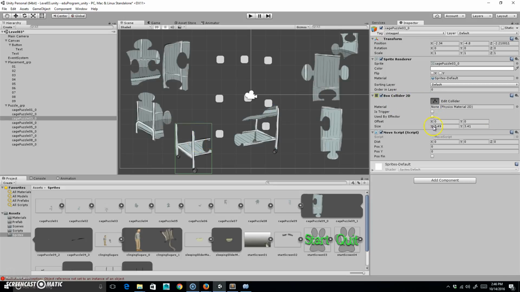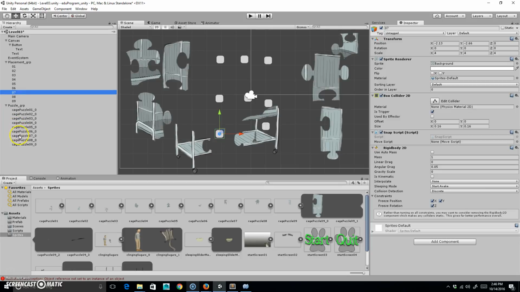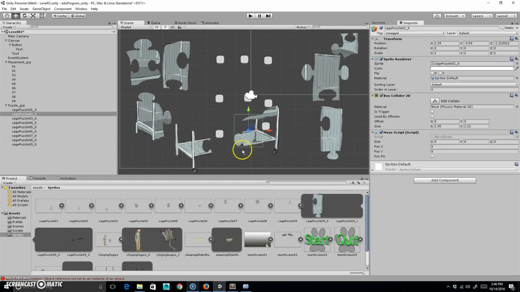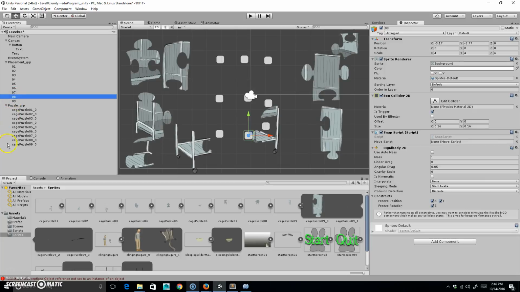And edit collider. Let's make this smaller, like that. And that's got to go on 7. So we'll take 3 and drop it on 7. Good. We'll grab this one, put it over here, and this is number 2, and that's got to go probably on 8. Yep, so I'm going to take 2 and put that on 8.